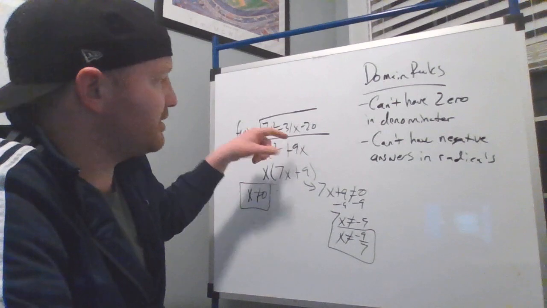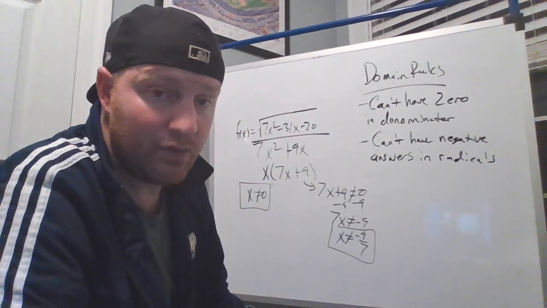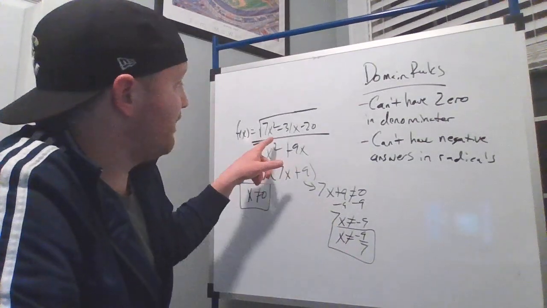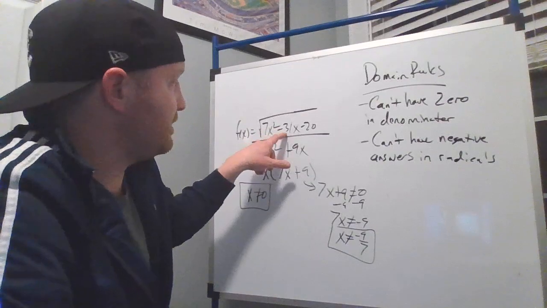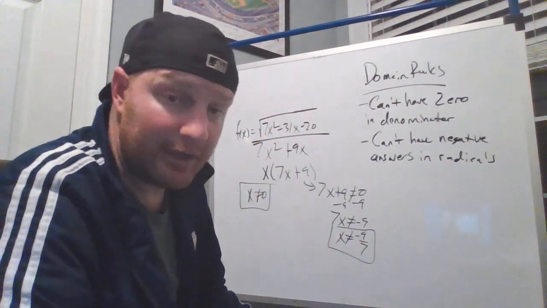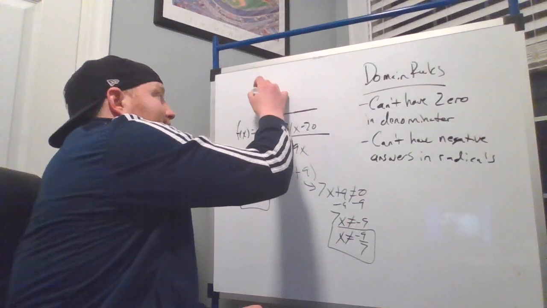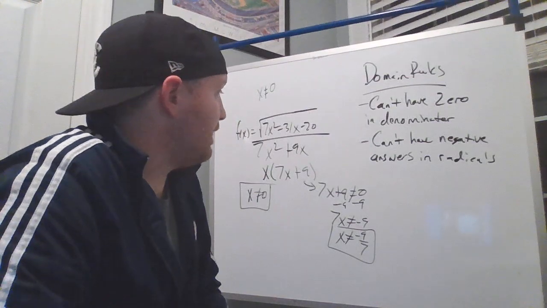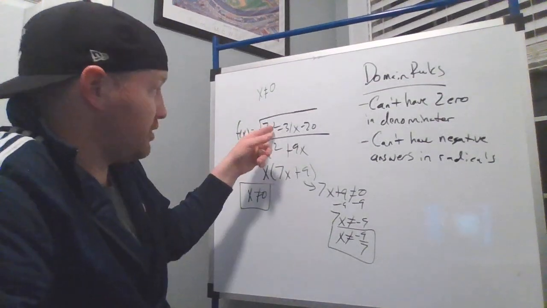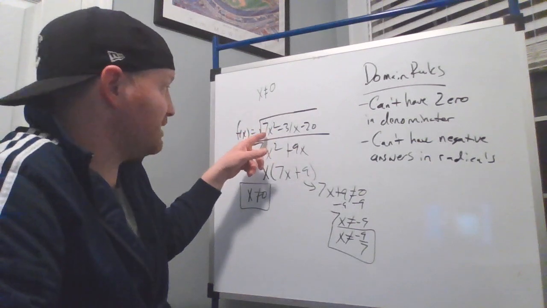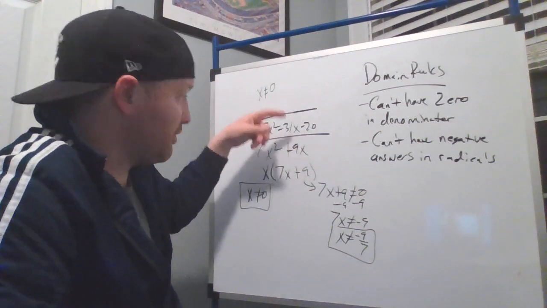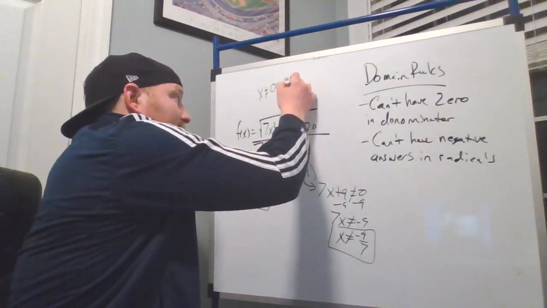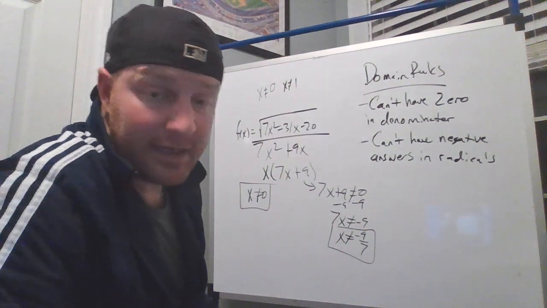So I always just test a number and then go from there to see what makes sense. 0 is the easiest number to always test. If I replace x with 0, I get 0 minus 20, so I'm left with a negative 20. So I know x cannot equal 0 based on that thinking alone. If x is 1, well, 1 squared is 1, 7 times 1 is 7, and 7 minus 31 minus 20 is a negative number. So x cannot equal 1.